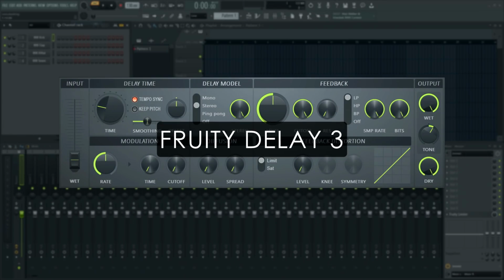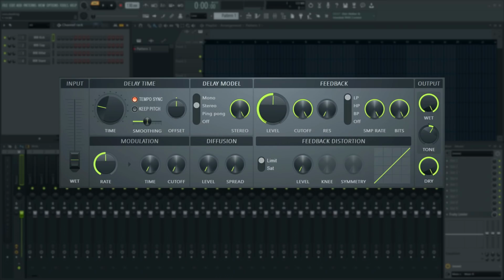Modern delays like Fruity Delay 3 operate in a very similar way. Although thanks to being digital in nature, it is now much easier to set precise times for the actual delay time, making it easy to synchronize the echoes to BPM. Fruity Delay 3 also lets you choose whether you want the echo's pitch to change with delay time changes or not. Choosing keep pitch will leave all echoes at original pitch, regardless of how you're moving the time knob.